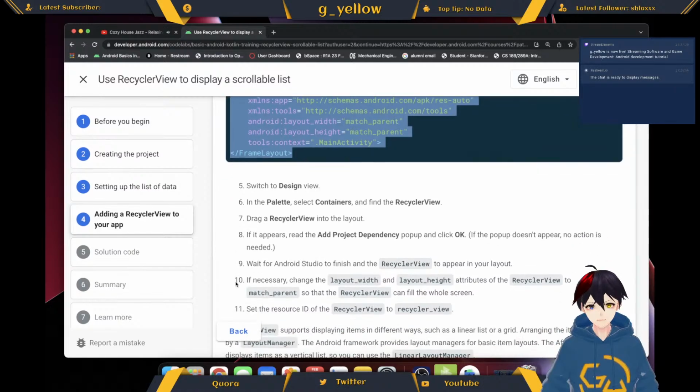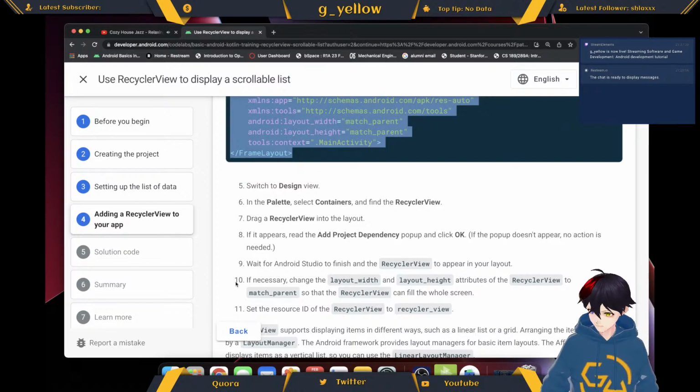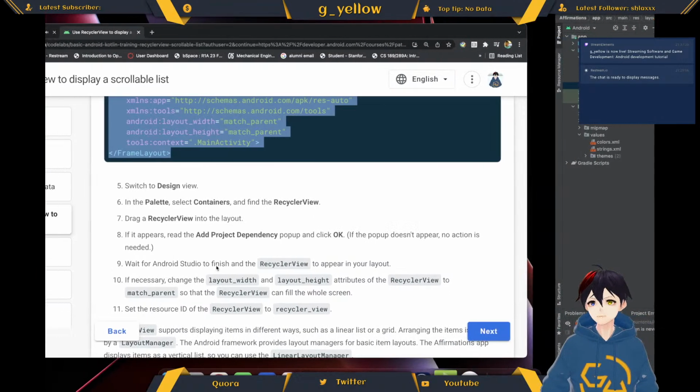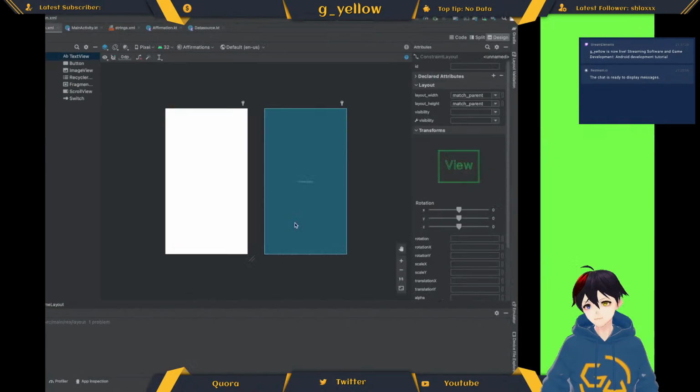In the palette, select containers and find the recycler view. Drag a recycler view into the layout.